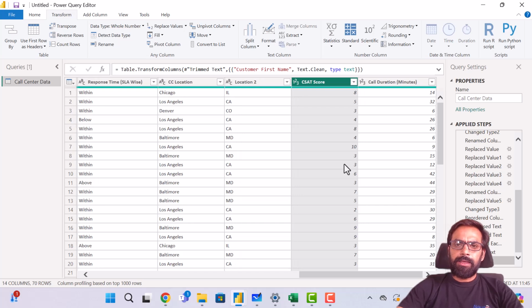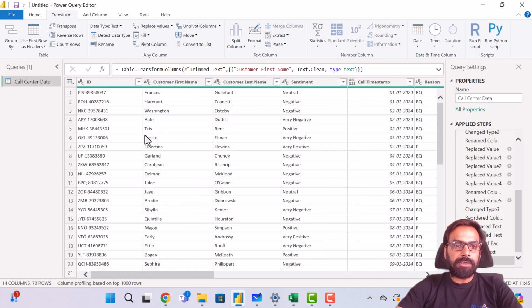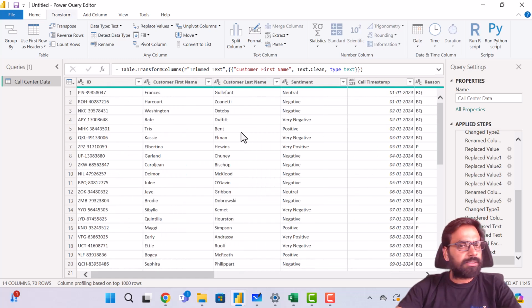Now let me move on to extract and parse. If I click on this particular column, which is a textual column, I'll click on extract. Extract means I can extract a certain text from the bigger text. It might so happen that, let's say, do we have anything like this? Well, not, but no worries.